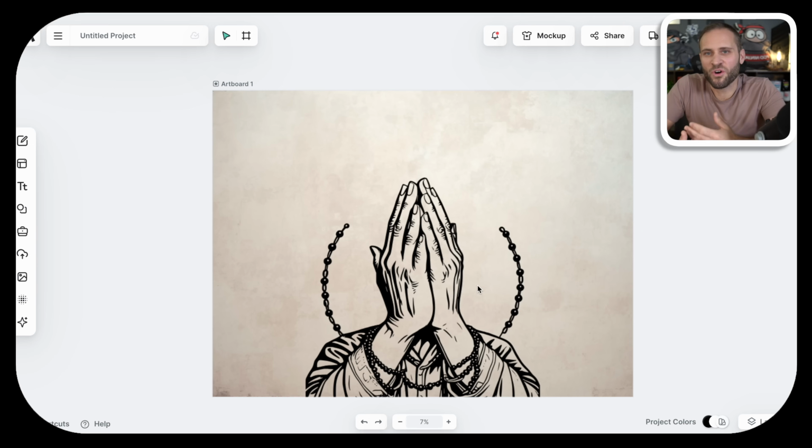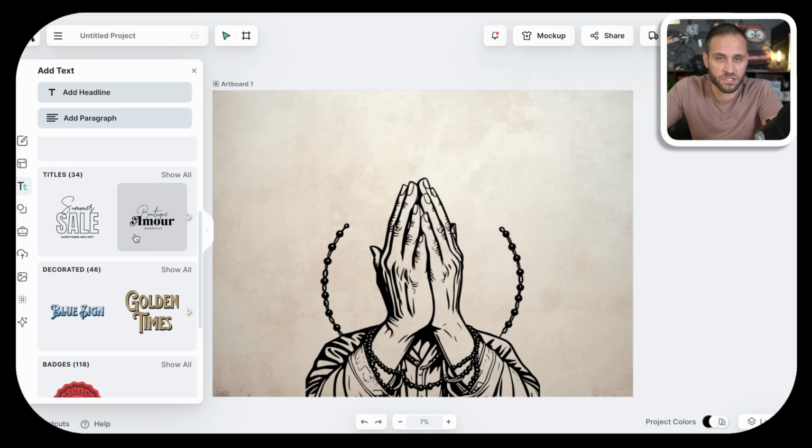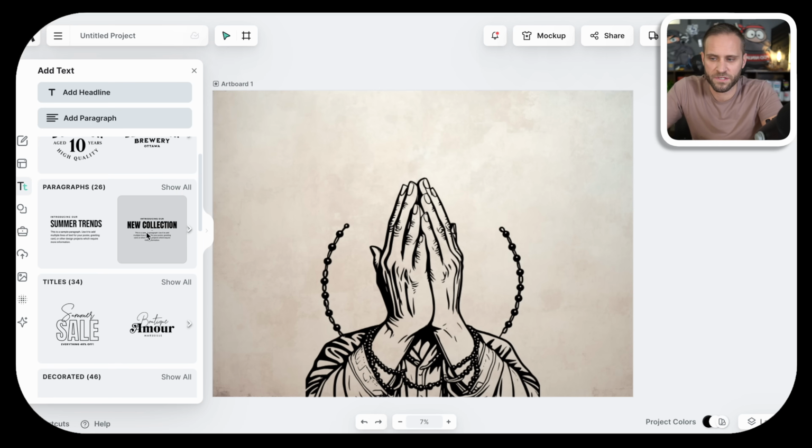The next step of this is going to be getting some text into the design. Now, I did a little bit of research on some different things that we could include. Essentially, we're going to put a prayer on this product. It's going to be a piece of decor where there is some imagery relevant to the niche. We're also going to add a prayer to it. To add text, we're going to use the Kittle text tool right here. You can scroll through and look at a bunch of different templates that they have. For this design, we're simply going to select this one right here.